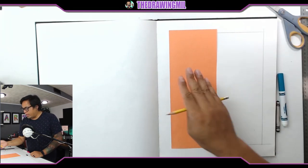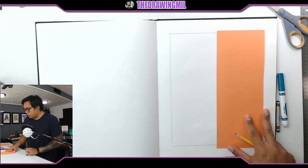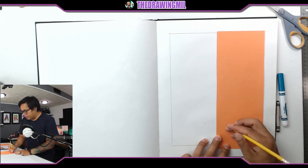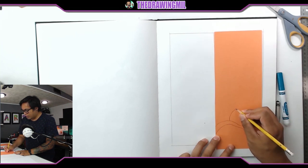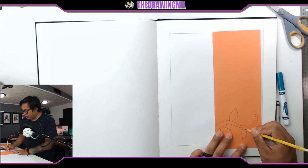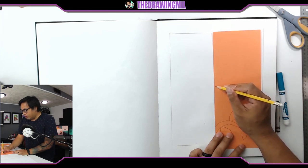But first, you want to decide if you want to go this way or that way. For my case, I think I might draw my shapes on this side, right here, off this line. So let me do some stuff maybe related to fall, and we'll go from there. Why don't I draw maybe a nice leaf here. Let me just draw the stem, and then a couple of leaves going off of that like this. Big leaf, small leaf, big leaf, small leaf. And you can go as advanced or as intricate as you'd like. I'm just doing this based off of what I think would look cool.